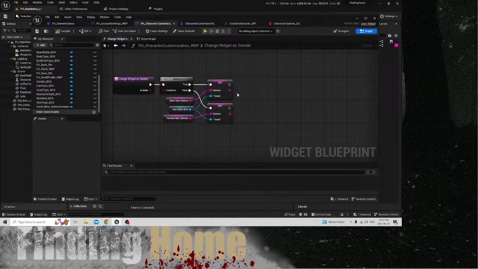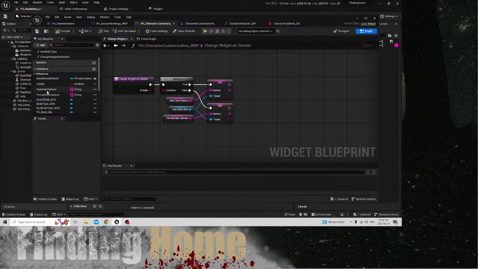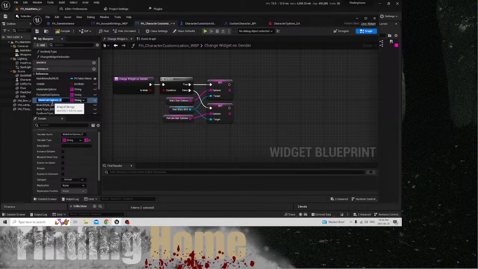So we're going to do gender swap. Again, we are going to do 2 duplications here. This is male eyebrow options. And this is female eyebrow options. Boom.